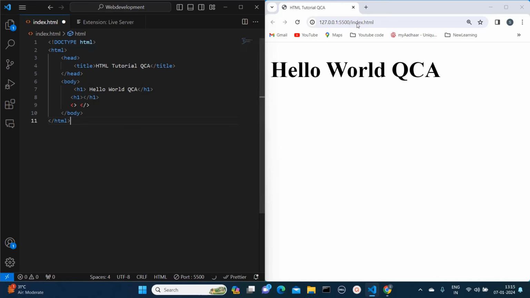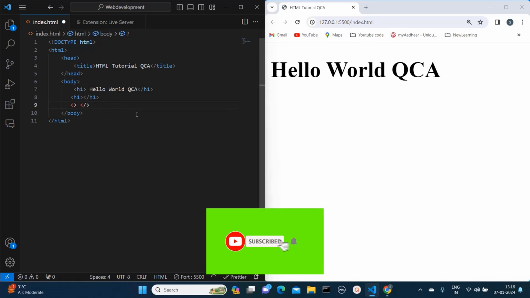Opening tag generally starts with these angle brackets, and for closing tags, within angle brackets we have this forward slash as well. This entire opening and closing tag of one thing is called an element. So this is the h1 element, this is the body element, this is the title element, the entire thing. I just wanted to clarify this so that it won't be a cognitive load on you once we move ahead in this video.